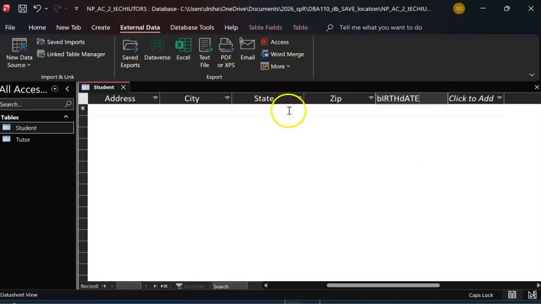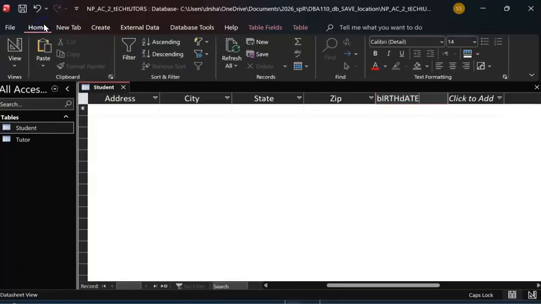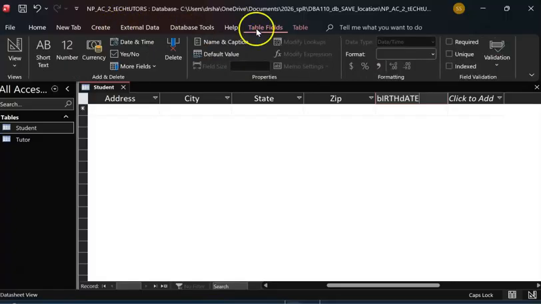And select short text. We should be on the home tab here. That field is going to be short text data type. And in the next field, we're going to enter gender.